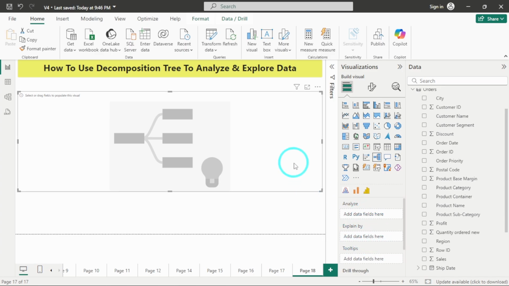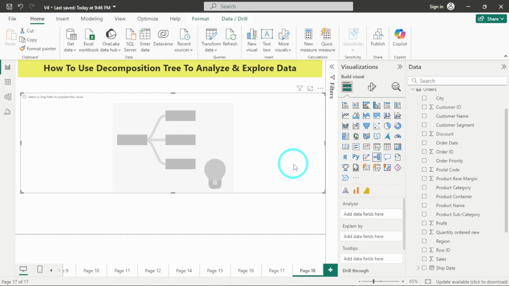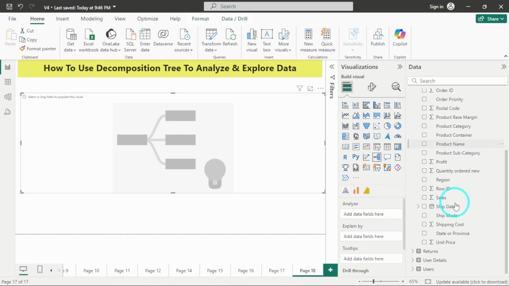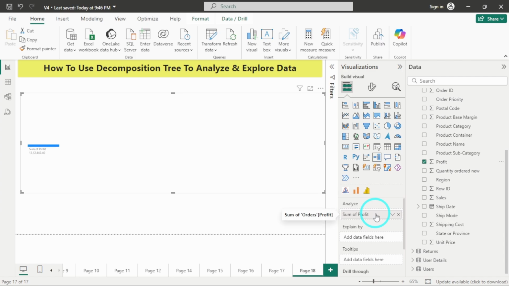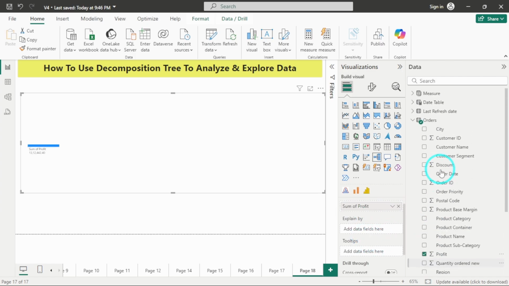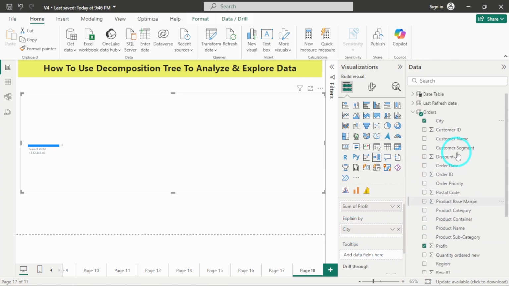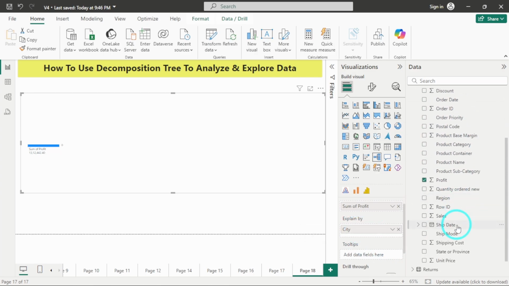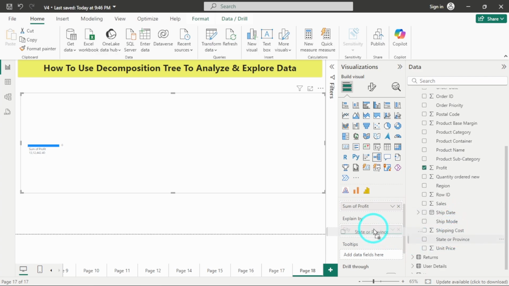So here for this decomposition tree, let me add profit over here. So I will add the profit, and in explain by, we can add different dimensions. First, I will go with city. Then I will go with state.